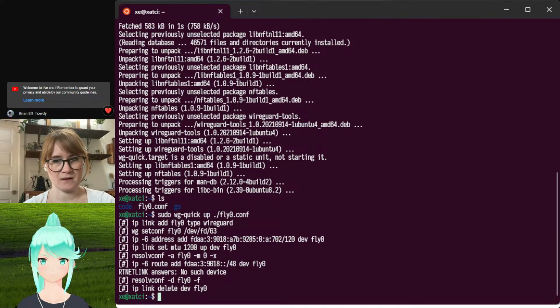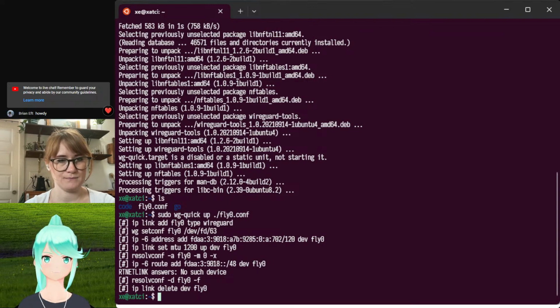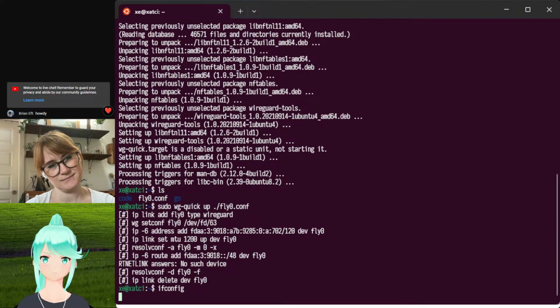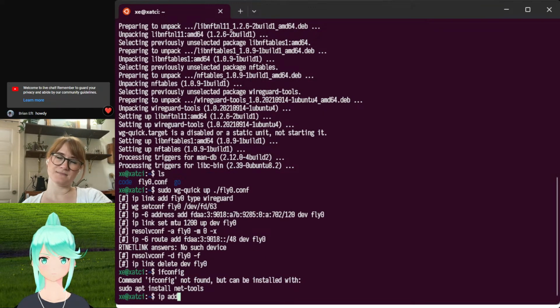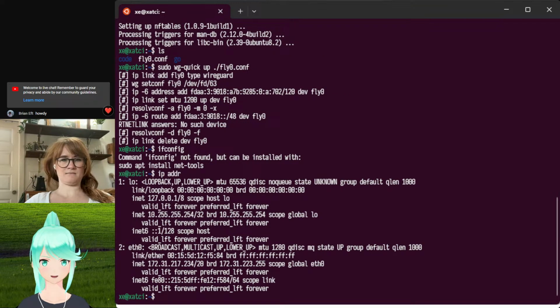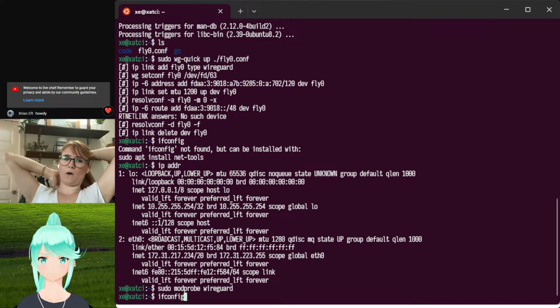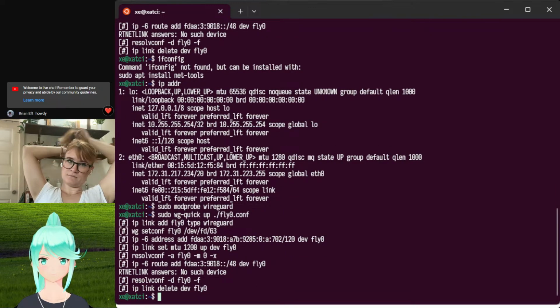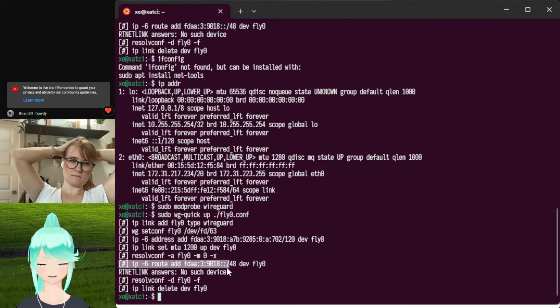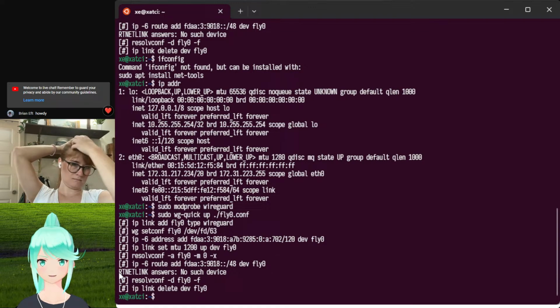Wait. RTNETLINK answers: no such device. What? Oh. ip addr. Okay, it didn't add the tun. This isn't for WireGuard, is it? Yeah, I'm getting an error that I've never seen before.